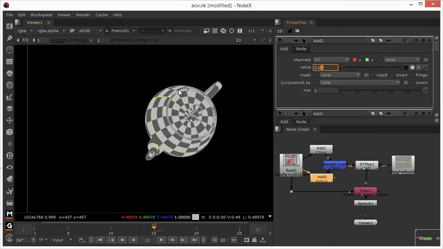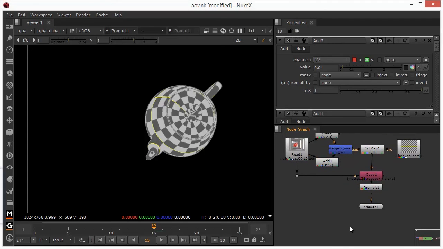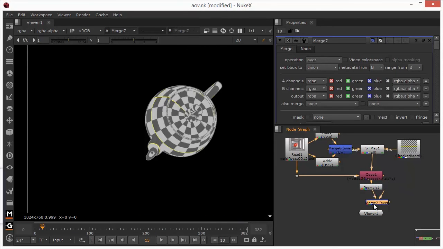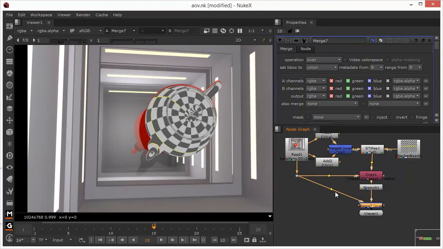So this is really powerful stuff. Remember that this is not a 3D object, this is a 2D flat image. We're accessing this purely and simply from the UV coordinates that were actually mapped onto the teapot during the render of the 3D. And we're accessing that data in order to apply a texture and also to control the way that texture maps onto the object. So pretty powerful stuff. And of course, if we just want to reinstate this, then all we would need to do is add a merge in here, and then merge it back over the original teapot.